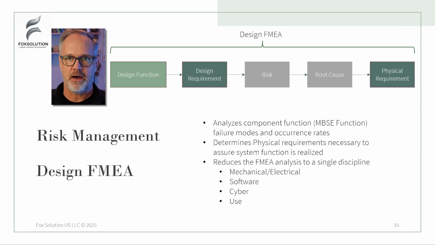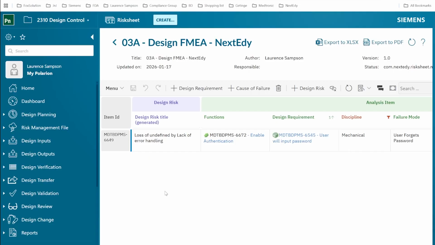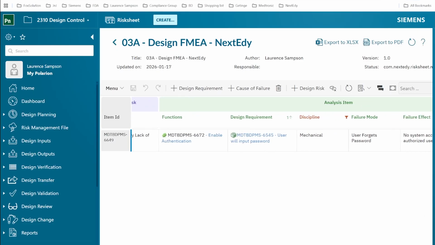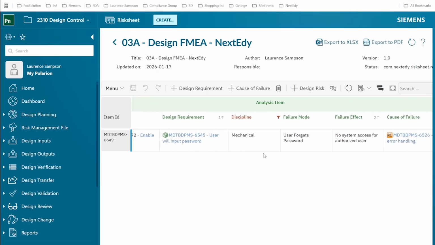So again, I'm going to jump out and talk in the tool and show you from an application standpoint how this is realized in the application and the work. Okay, so now that we're at the design level, the construction is similar to what we showed before, except in this case, we're identifying one function and one design requirement that we're going to be analyzing. And that design requirement is a characterization of the outflow of the function. So each one of these we're going to want to analyze. And what we're going to be doing is identifying the discipline associated with that requirement, because these different FMEAs have different construction.